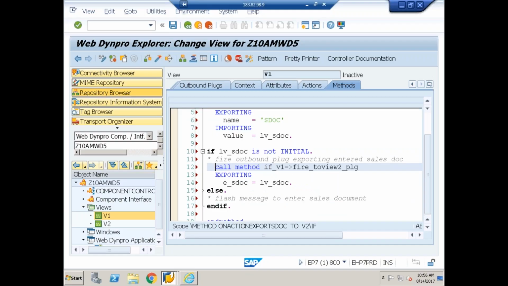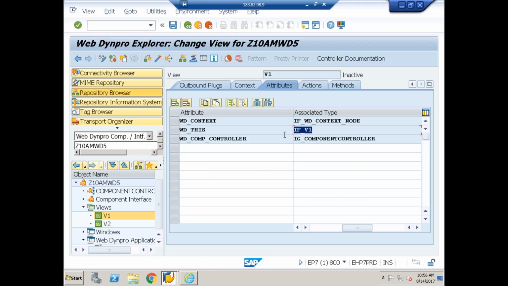So what I have to do now? What is the object of that interface? Yes, wd_this. So whenever we use an object, I have to use the arrow operator, not implies. So let me check it now. Save it, check it, no errors. Done. Is it clear? So simple understanding is this method is available in my local interface.